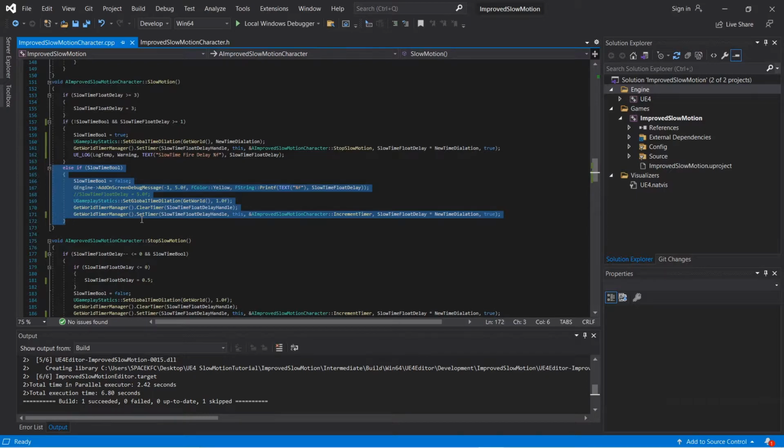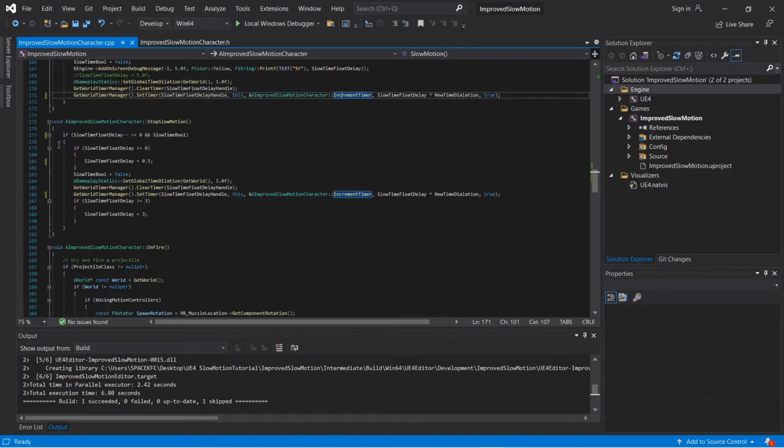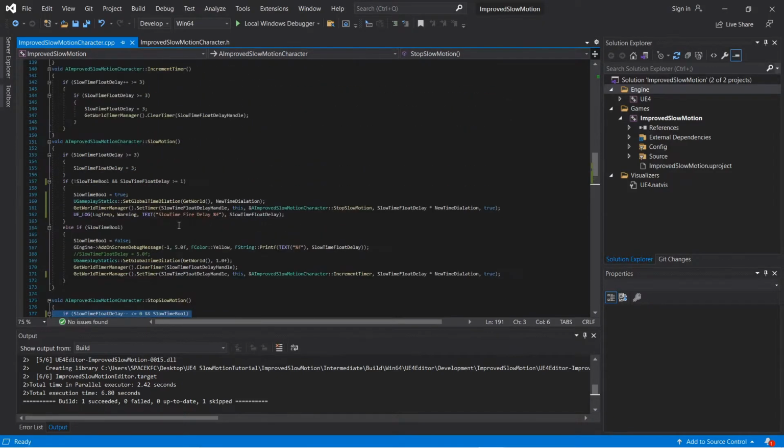Because in Max Payne, you could usually just stop the time, the time delay, and regenerate it. You could stop it maybe at 1.5 seconds. You don't have to stop at 0 all the time. So then, that's why this else if statement exists. It's giving you the ability to control whether or not the slow time activates or deactivates. And if it deactivates, it'll be the exact same thing as if the timer were set to 0.